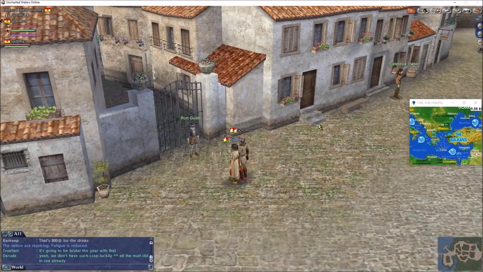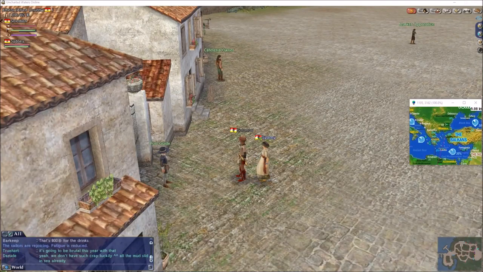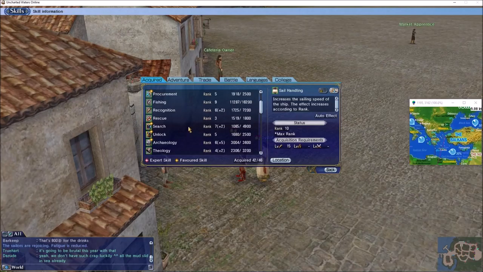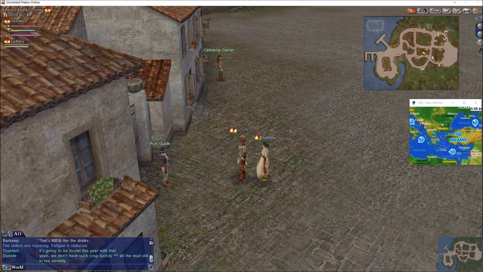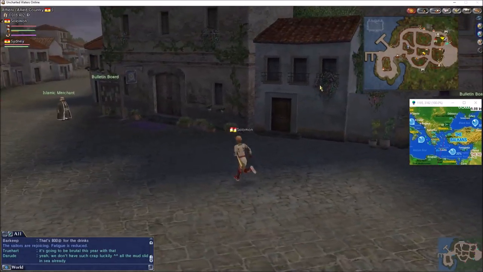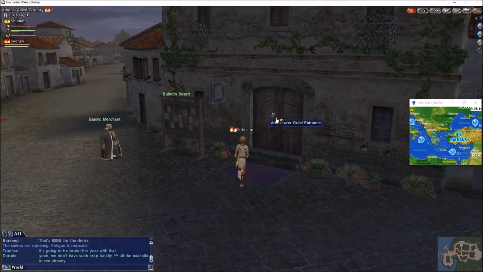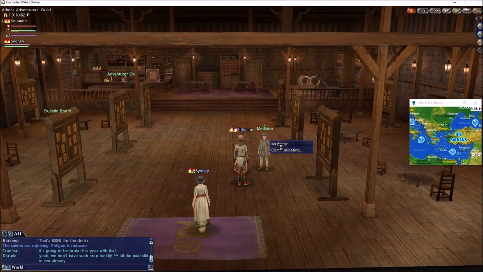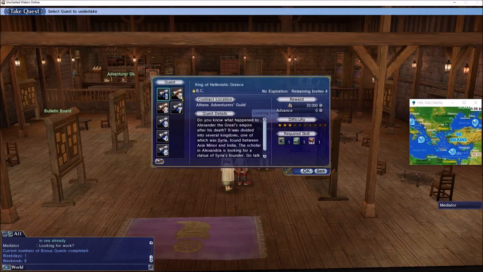Now we should be able to pick up the next quest here. Don't even have to go anywhere. How convenient. Still wearing all the crap, so that should be fine. My thing is, this quest requires search. Not recognition. Yep, but my search is fine anyways. So we're good. Should be anyways.